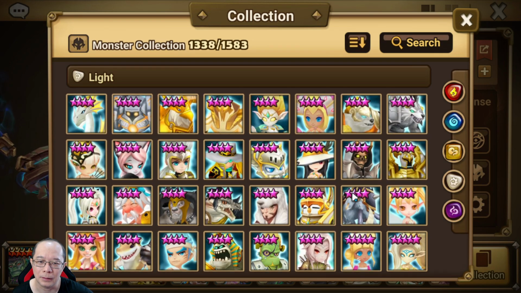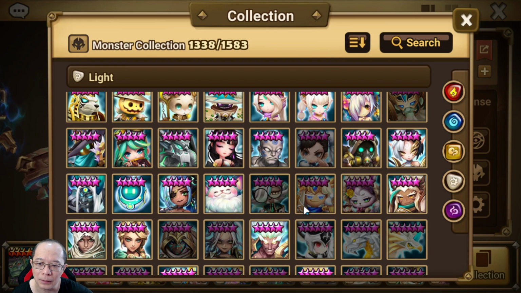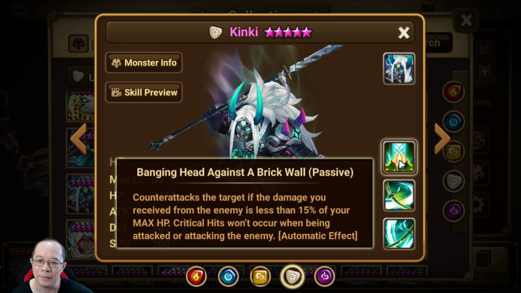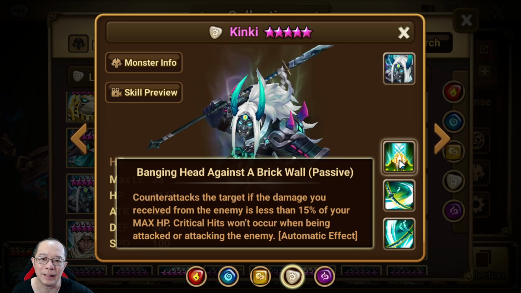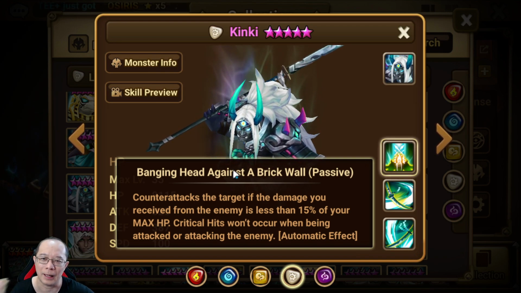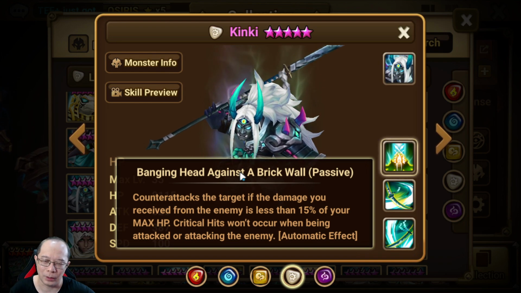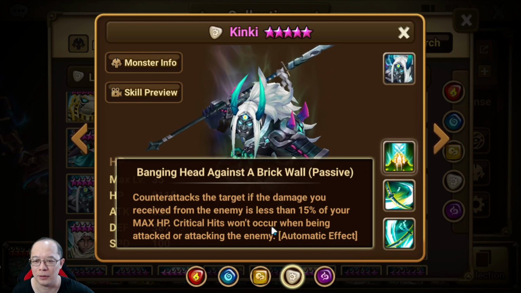Where is Kinky? Let me show you Kinky's skill quickly. Kinky is a 4-star, right? Kinky has a passive that says he can't be crit. But if you have a skill that is guaranteed to crit, you will always crit no matter what, because the guarantee will always take priority over the passive that says you won't be crit.